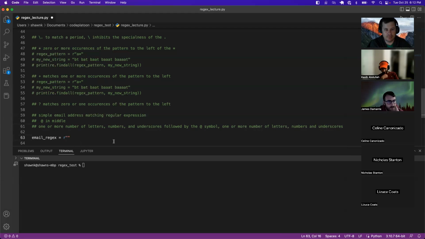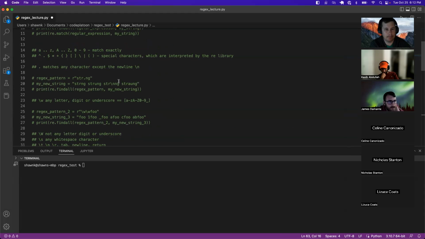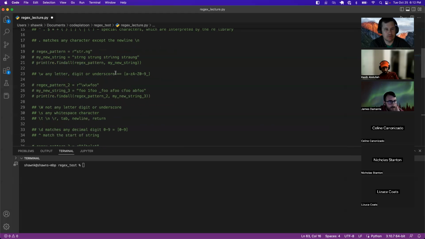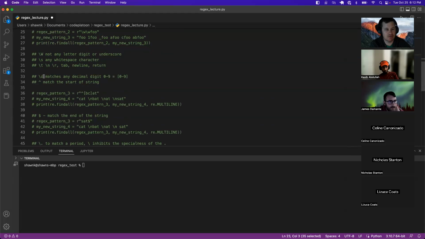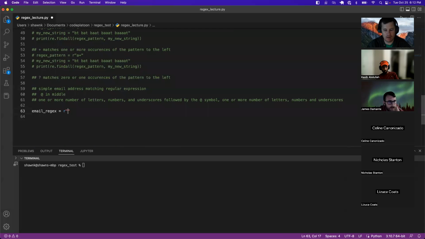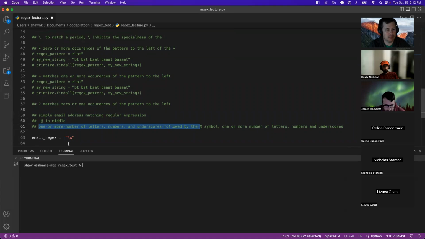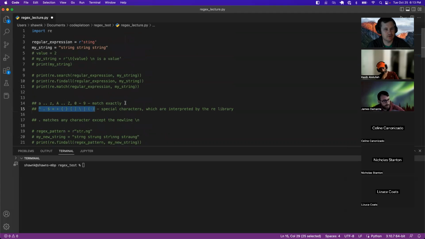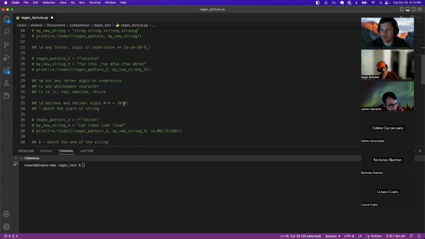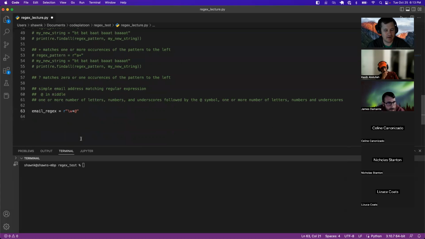So what do we think this is going to start with? Which one of our special cases? Well, looks really similar to this, backslash W. At the very least, yep, backslash W. And then what? So this will match one of any letter, number, underscore, but we want to match one or more. So what should we follow it up with? Plus. Yep, a plus, so this will match one or more, and then what comes next? You could put square brackets in the at symbol, or I think we can just use the at symbol. Okay. The at symbol's not one of our special characters, so it's just going to match it exactly. Okay, I think so.